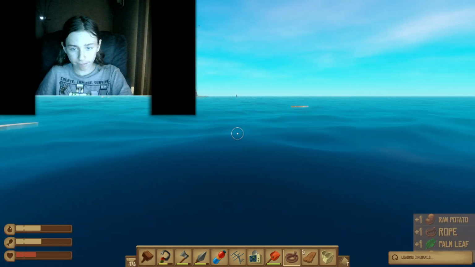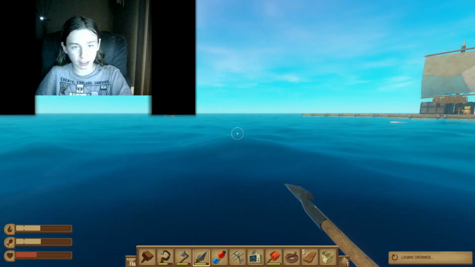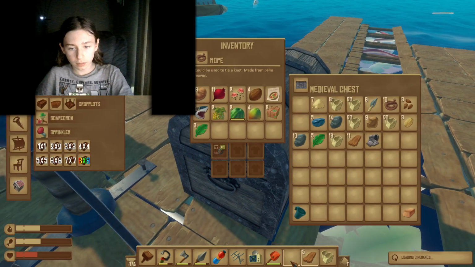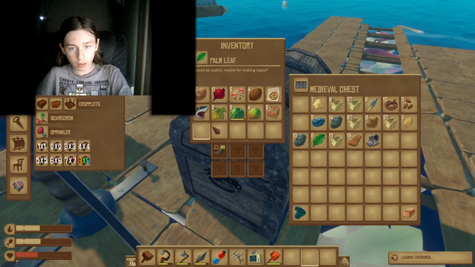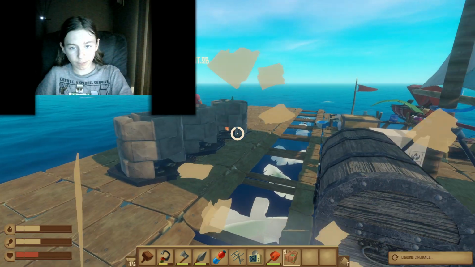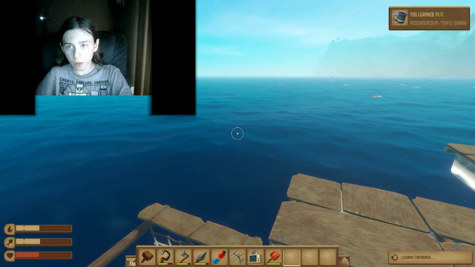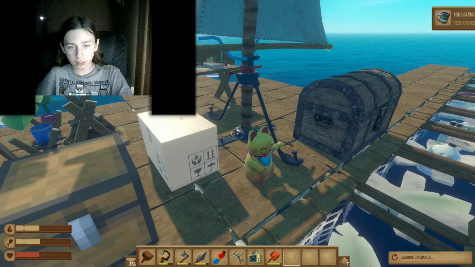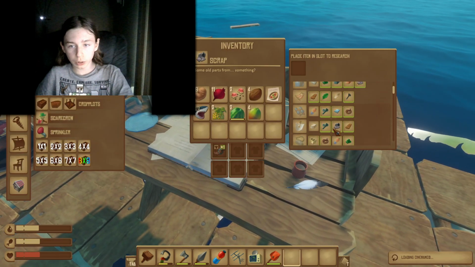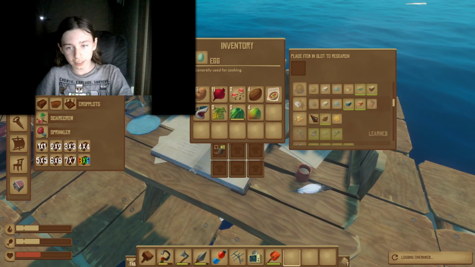Hold on, you gotta put your plants for the fish. Let me split my vine glue. Look up ahead. What? Place? Yeah. You learned a mug. Yay. I'm sure we will have a lot of learning with that.